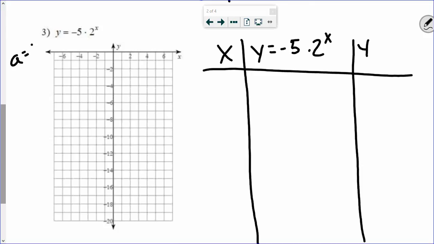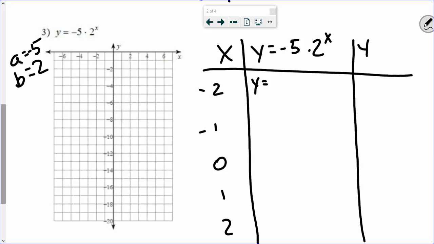Here, my a value is -5. So that's going to be a little different. It's going to give us some negative values. The base, again, still 2. Right, the base can change, guys. I use 2 just as a common base here, so that that part wouldn't maybe confuse us as much. So still plugging in -2, -1, 0, 1, and 2. Notice as these grow in complexity, I am leaving ourselves some more room over here. So let's get to plugging the points in.